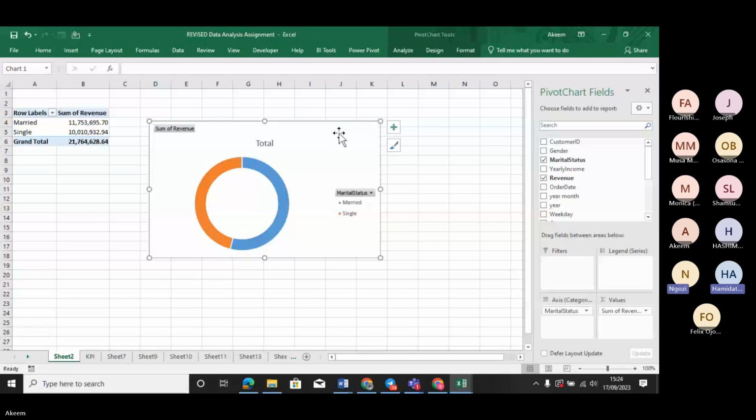Can the manager be looked for with pivot chart? I can't remember. The one we are looking for the manager, that one we copy from other sheets. Look up. VLOOKUP. VLOOKUP, yes.